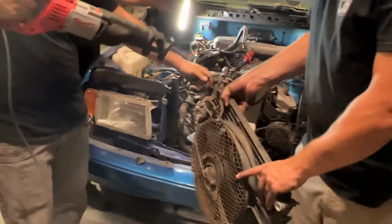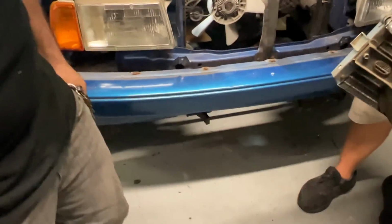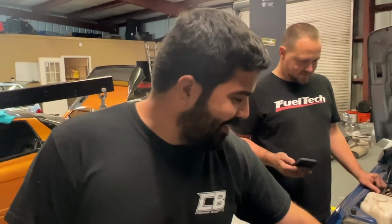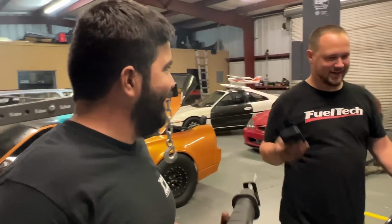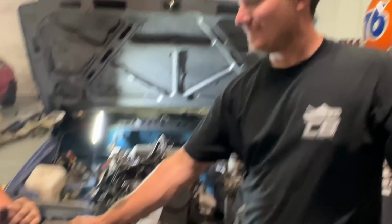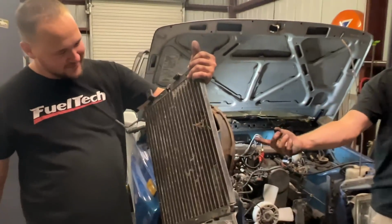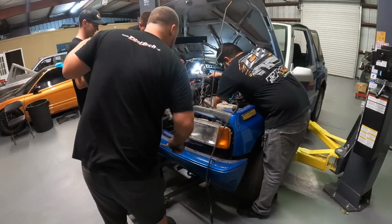Easy with that thing. You guys hate AC over here. Oh, watch the bumper, man. Frank, you better get that. That was there before. This might be the heaviest thing on the whole car. The weight of that thing. Damn, that's actually pretty heavy. It's a steel chunk, bro. It's a steel fan. That's a shroud.